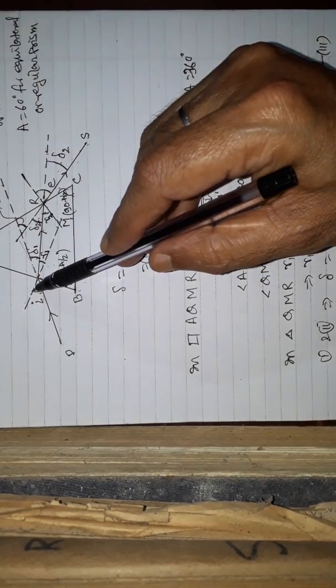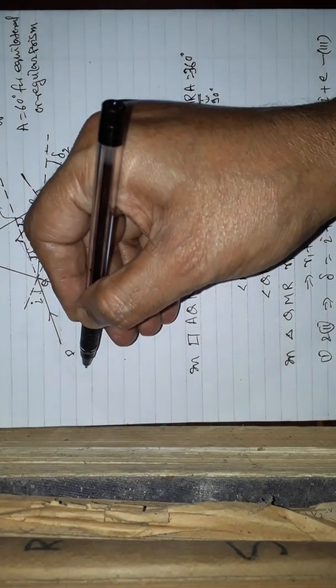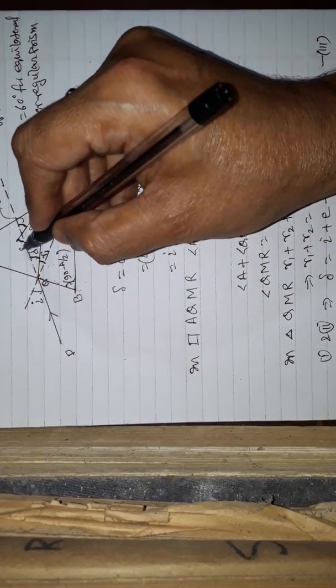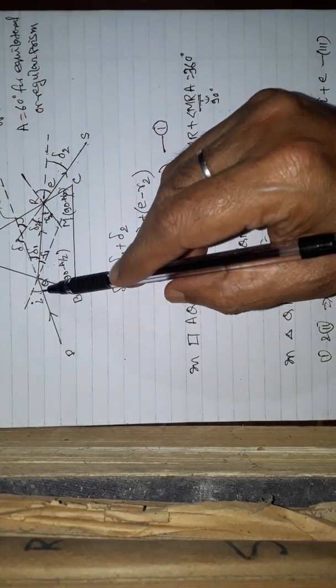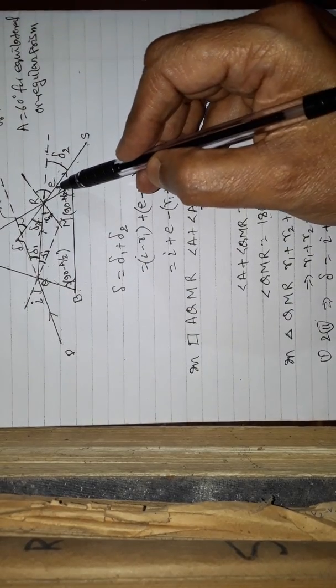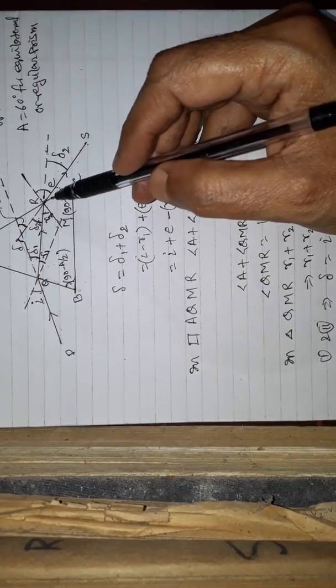Now according to the principle of reversibility, if the ray is reversed, here when the angle of incidence is I, the ray is suffering deviation delta. Now if the angle of incidence is E, that is the ray is reversed, it will follow the same path. Naturally this will be the deviation. Ray is going out this way and emerging out this way. So this will be the deviation, and naturally this will be again delta. So whether the angle of incidence is I or E, the deviation will be the same. So we say for a particular pair of angles of incidence, the deviation is equal.